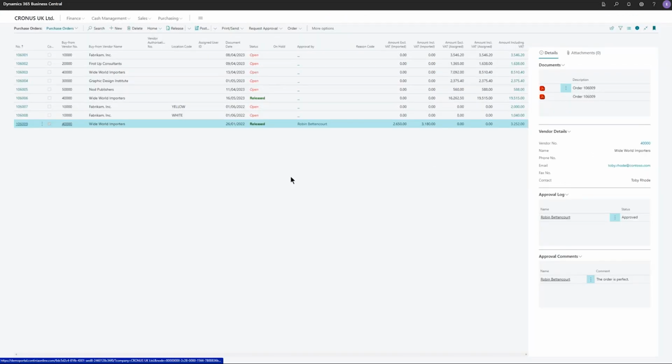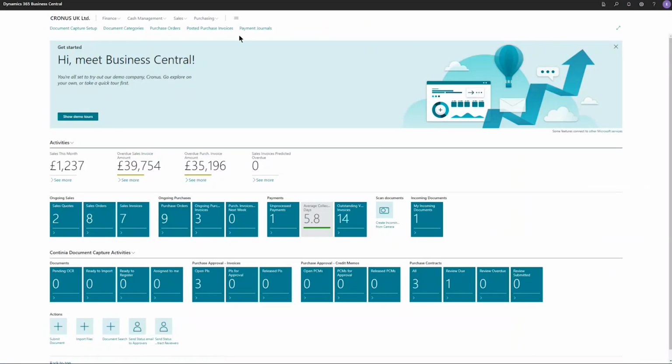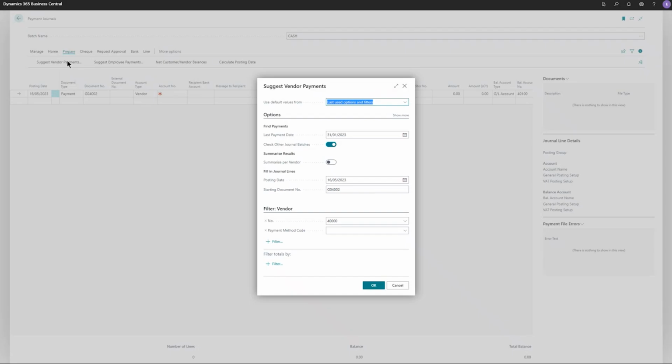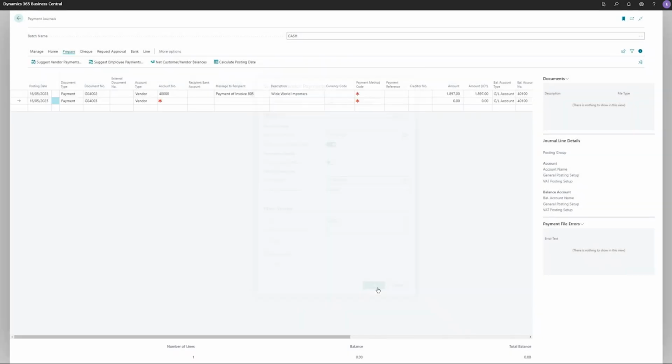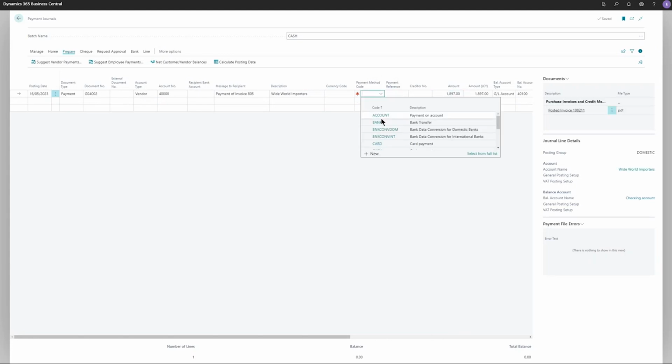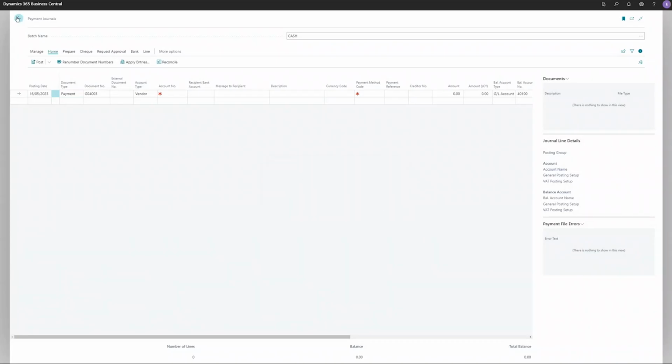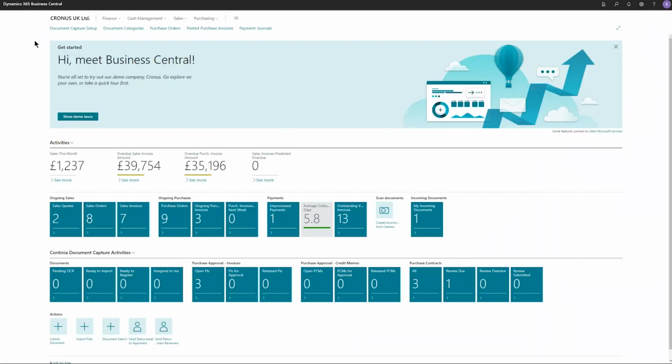Except one thing I need to do, final stuff, is to pay the invoice. You know how that works. Suggest a window payment, and we have one invoice to be paid, and the remaining amount, 1,897, is what I have to do. So what else can I say than just post and be happy? Yes, that's it. I've completed the process. Everything is running smoothly, and I don't have to type much anymore.